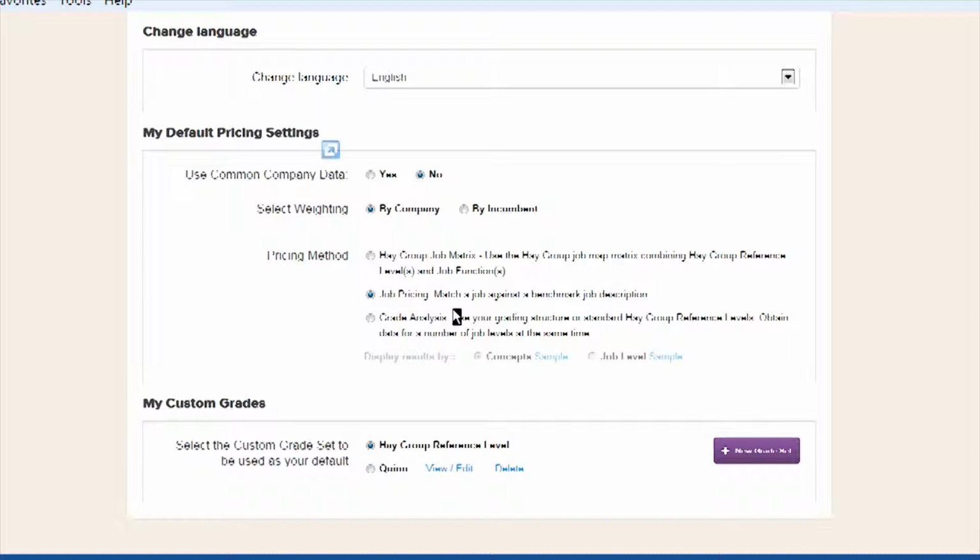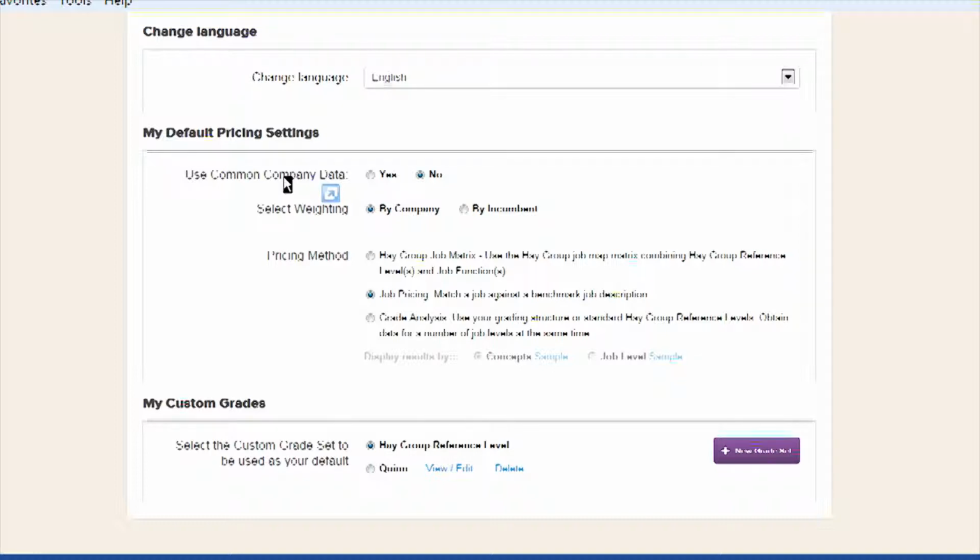One thing to note is the defaults are what we would recommend for you, and I'll just explain what each of them means, starting with the first one, common company data. Basically, not all of our participants in the survey provide us with data for each compensation element.